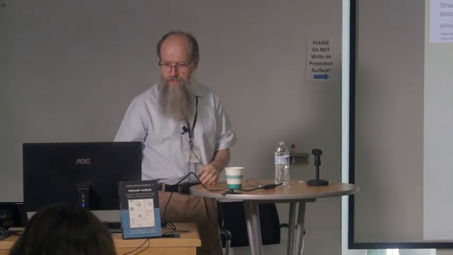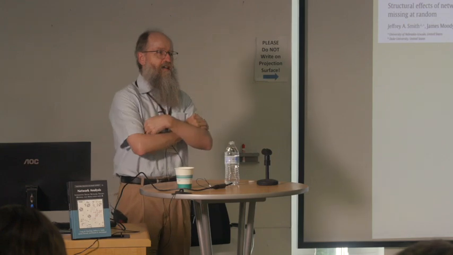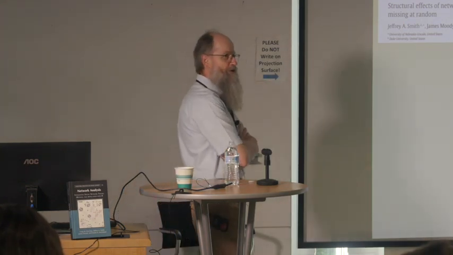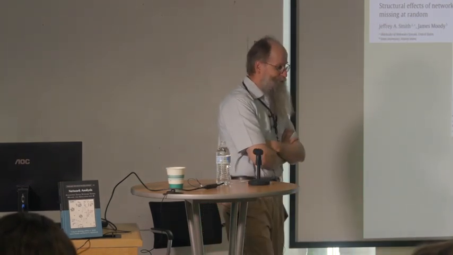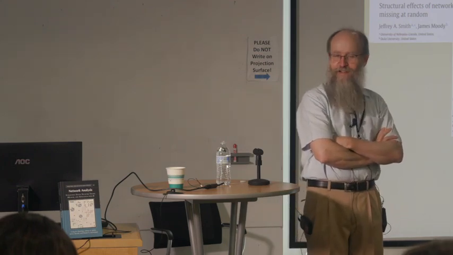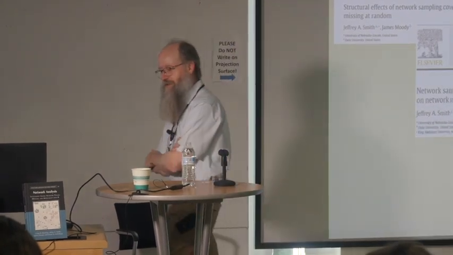I guess no time like the present. So one of the key elements, the program kind of had it backwards. The main focus of this talk is going to be on missing data. And this is a set of work that John Morgan, myself, and Jeff Smith have been working on in a series of papers that Tom was kind enough to let us publish in Social Networks with Roman numerals, which was always one of my goals as a scholar, to have Roman numeral papers. And I think Ashton beat me. He has a 5 on one of his papers, which is pretty good. So we made it to 3, and then we're shifting gears a bit.